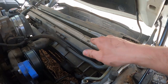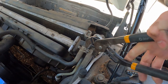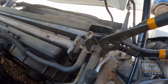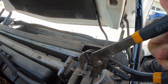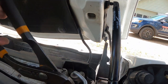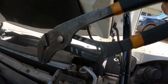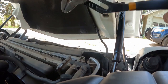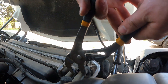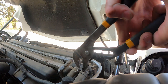Then we're going to work on pulling off hoses and draining the radiator all at the same time. We've got a little bucket down underneath the car that's going to catch the fluid. We're going to start by pulling off this hose — if I can get a grip on it. I love when they put them right next to each other like that. Let me try this with two hands. There we go.